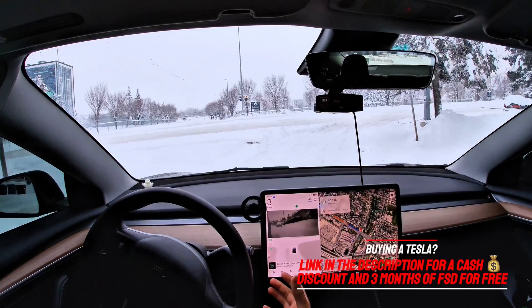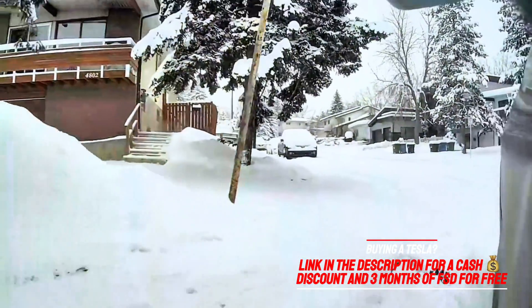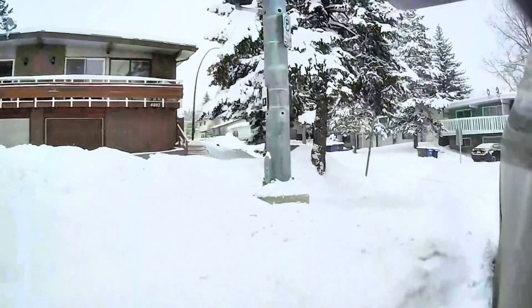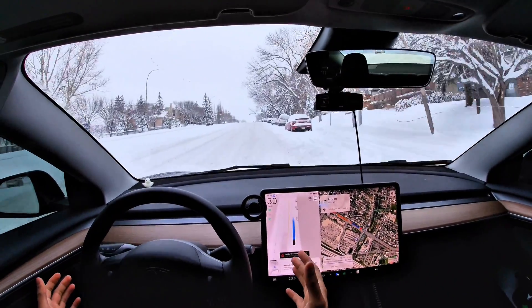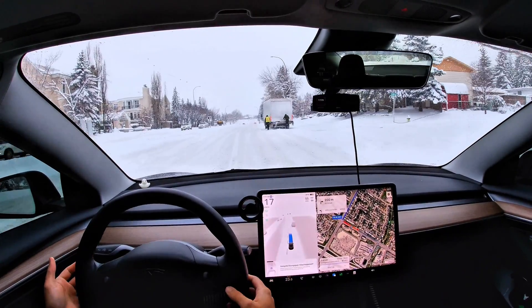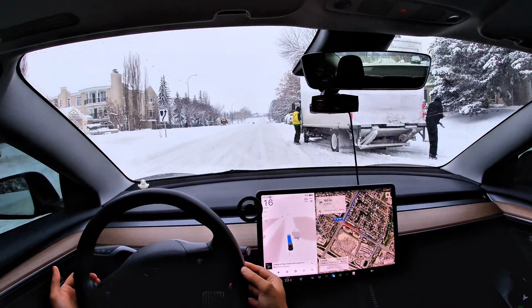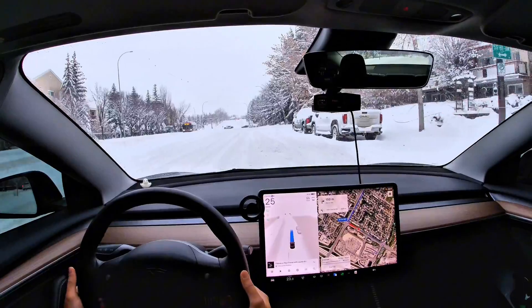I understand it's hard for AI, but even as a human driver you can barely see any curbs or anything. You would have to be driving on roads you've already driven before. There's a little tailspin but not too bad. Deep snow and parked cars — FSD does know how to keep it exciting. We've got a parked truck ahead. Good job FSD — it's giving the truck and those guys some space. Finally something it does right.